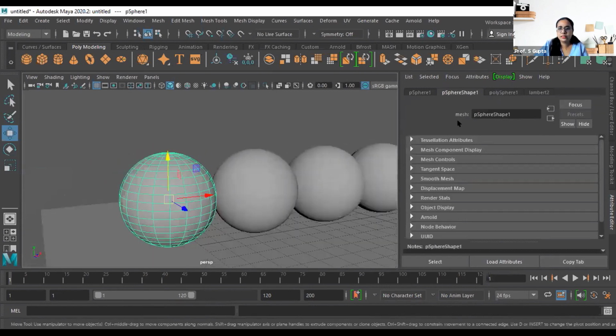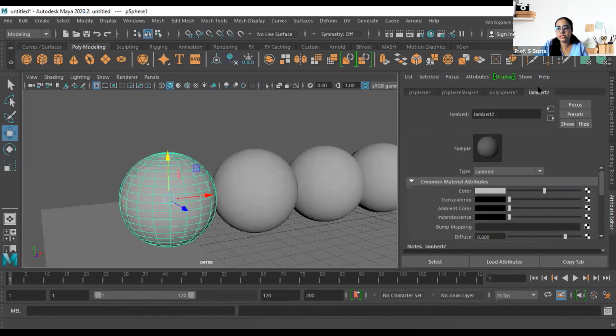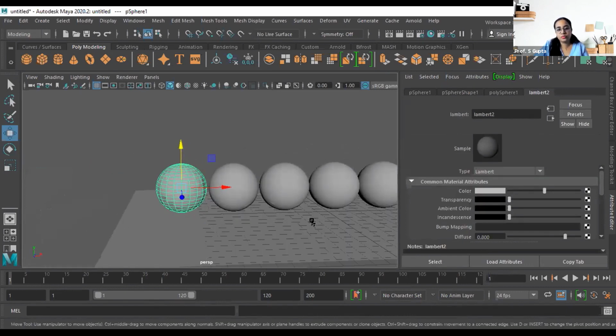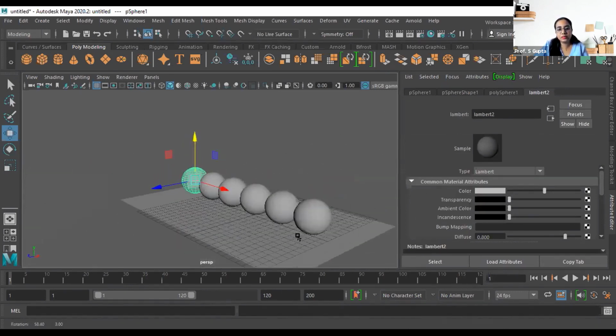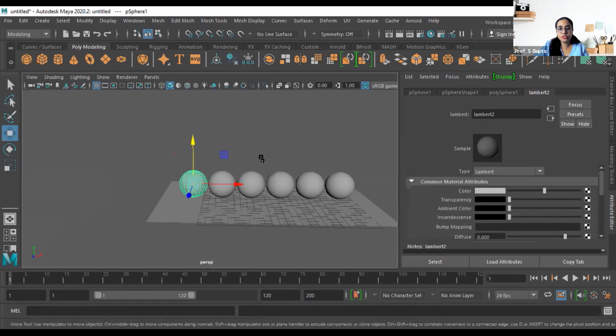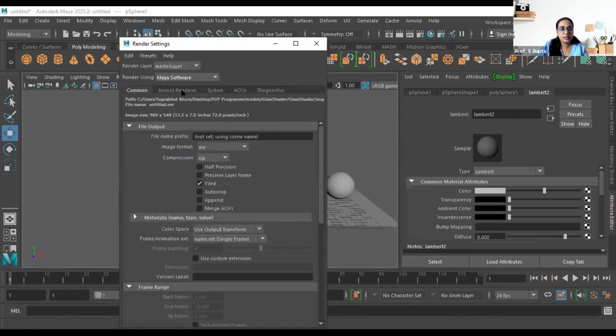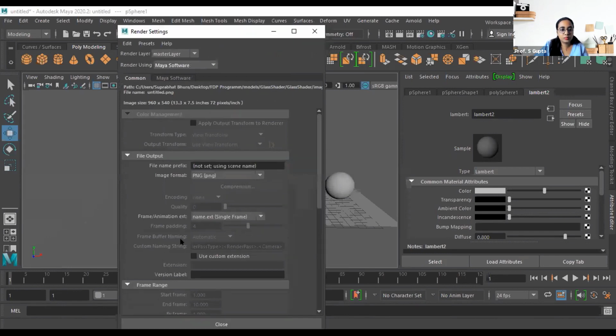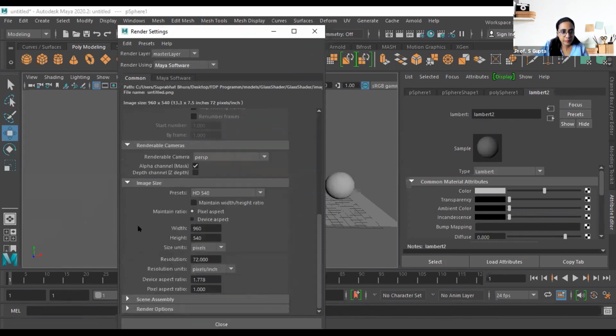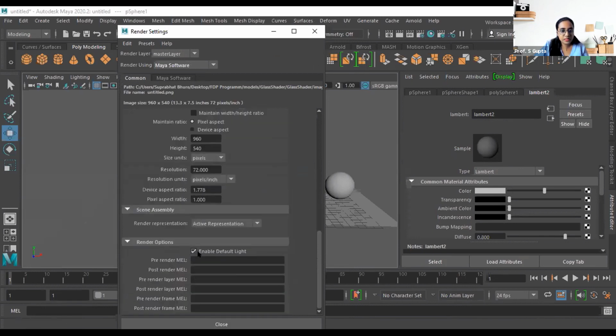Nothing changed. The only thing is we get a new tab here, which is known as Lambert 2. Why Lambert 2? Why not Lambert 1? Because whenever we create anything in the software, first of all, we have a default light. I can show you in the settings of the Maya software, in this command here, Options, we have default light, right?